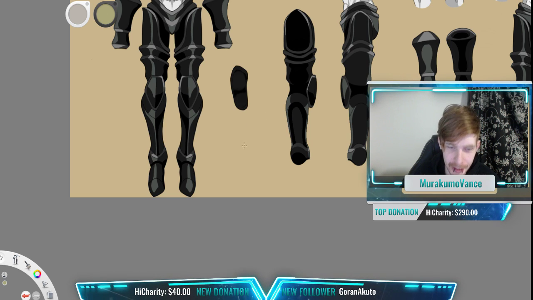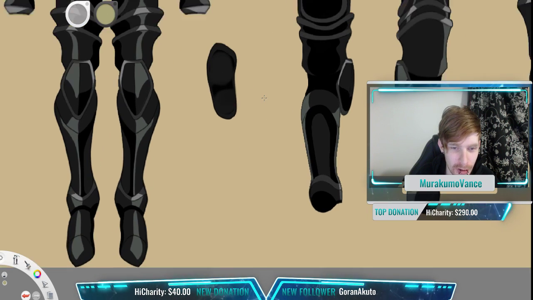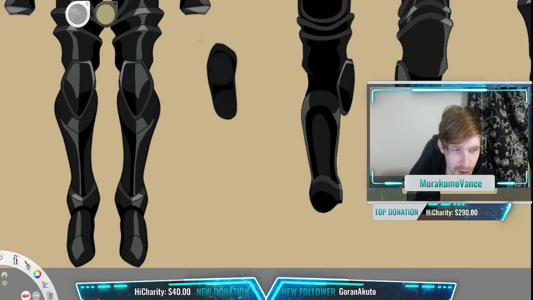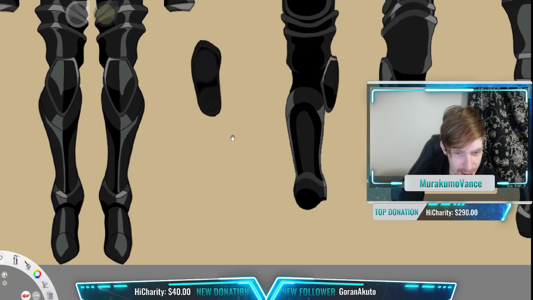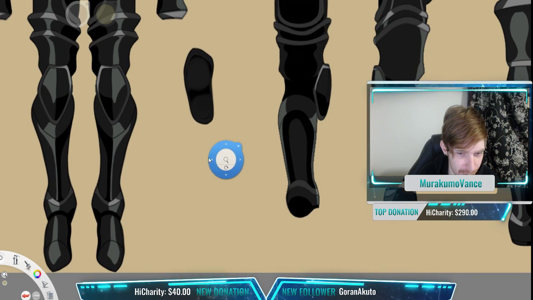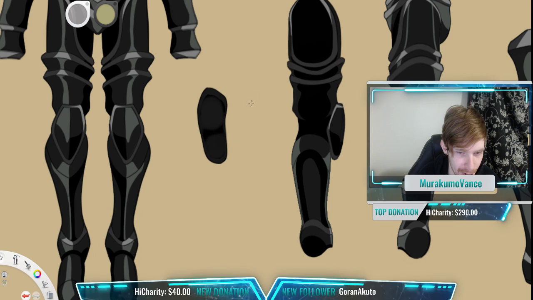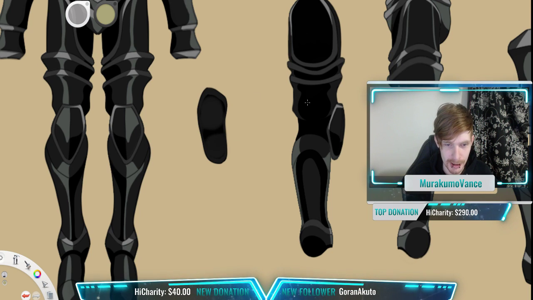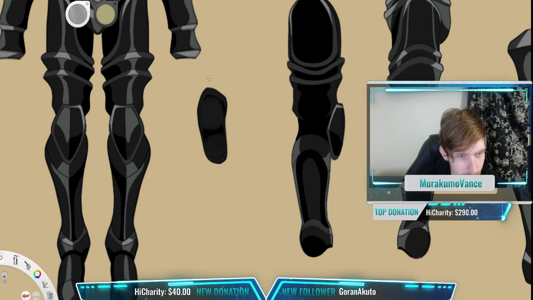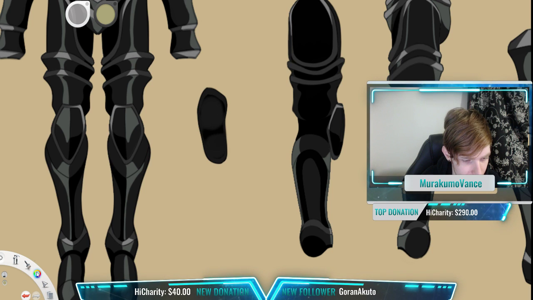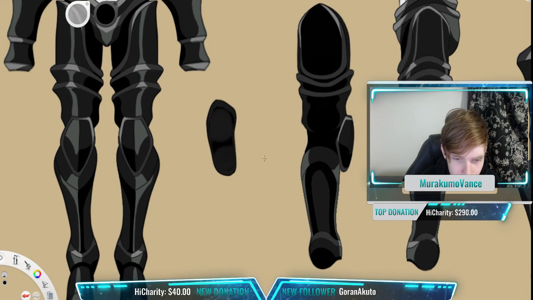Open up a new layer. We're gonna have to also do some measurements on this. So let's see. I'm trying to establish a height for the foot and also a length. So let's just, well, I first need to get the black outline.